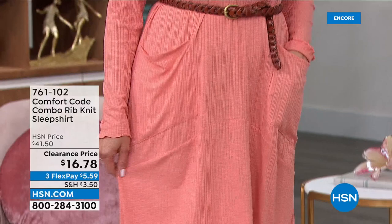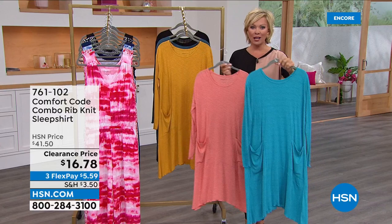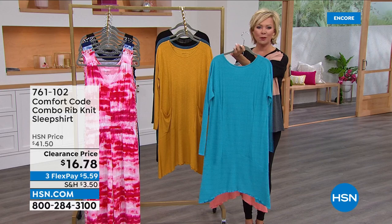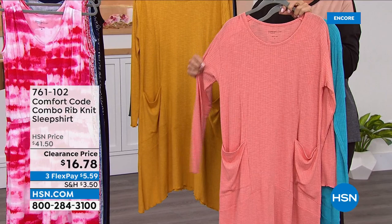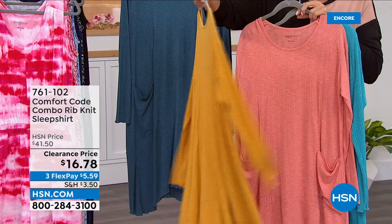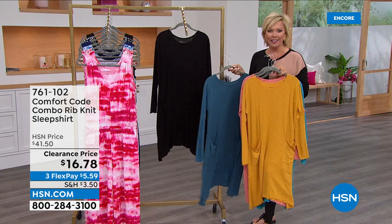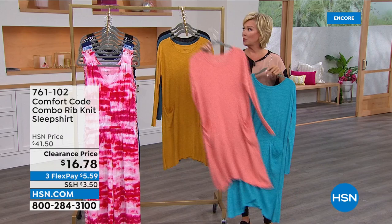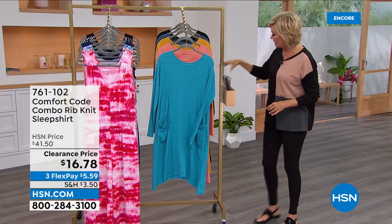The item number is 761-102. You can do this on three flex. At $41.50 originally, this went on to be a customer pick. Colors: Algiers blue like beautiful Caribbean turquoise waters, dawn pink like cantaloupe melon — soothing and friendly to complexions, antique gold like Dijon mustard with only 150 remaining, denim teal also very limited with 150 remaining, and black. All available at 761-102. Feel free to read reviews if you'd like.